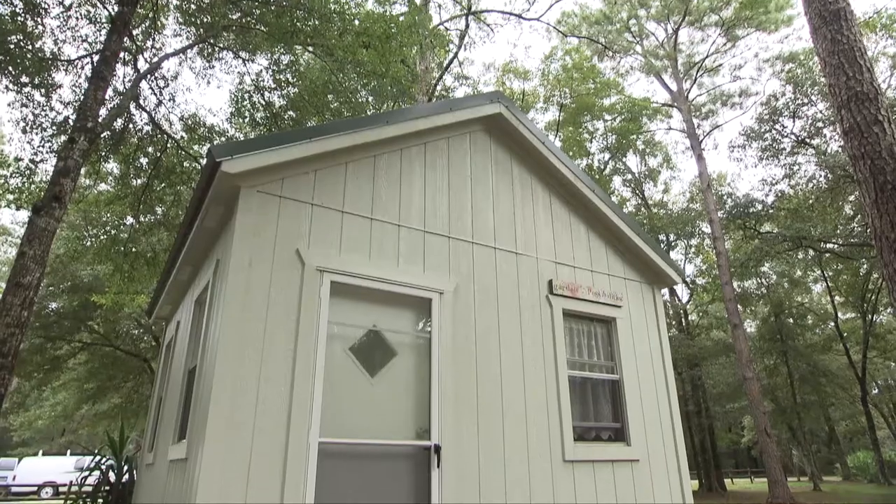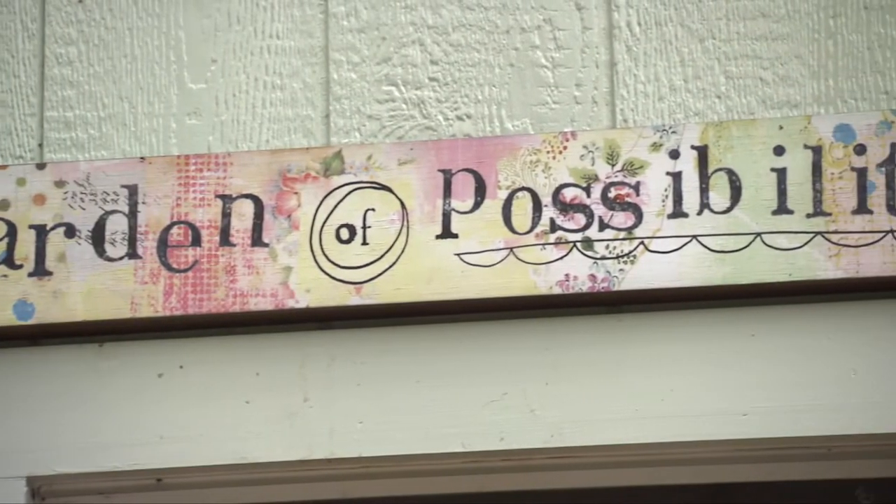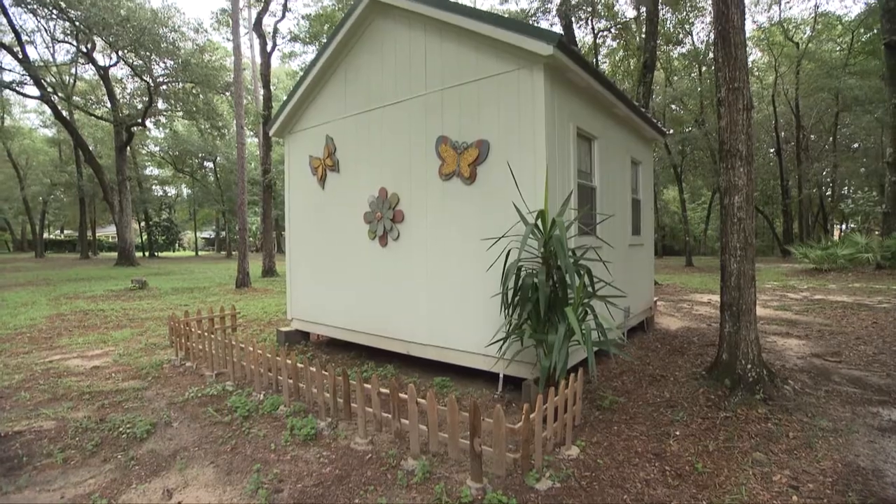I walked outside and I had a vision. We had the idea — my dad is a builder, so he knew exactly what he wanted to do from the get-go. But I think the outside is absolutely gorgeous. It's way more beautiful than I expected. Michael wanted to trim the windows in white, but I said it's not supposed to look like a house — it's just a garden shed.